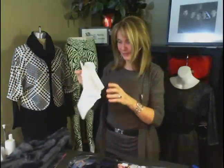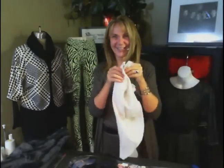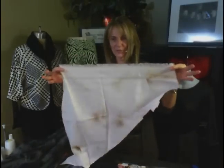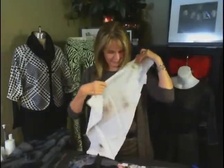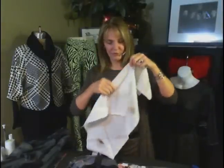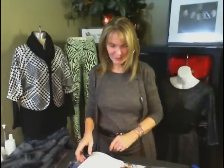This is a piece of tie interfacing, and this is a scrap piece, so I was using it for something else. If you open it up, it's bad on both sides. That's okay. Just ignore the marks. Okay, so here's the selvage. You're going to fold it at a 90-degree angle. So you're going to fold it until this portion becomes 90 degrees to that portion, and that fold is the bias. Very easy to do. And believe it or not, at my age, I still remember this stuff that I told you so long ago.